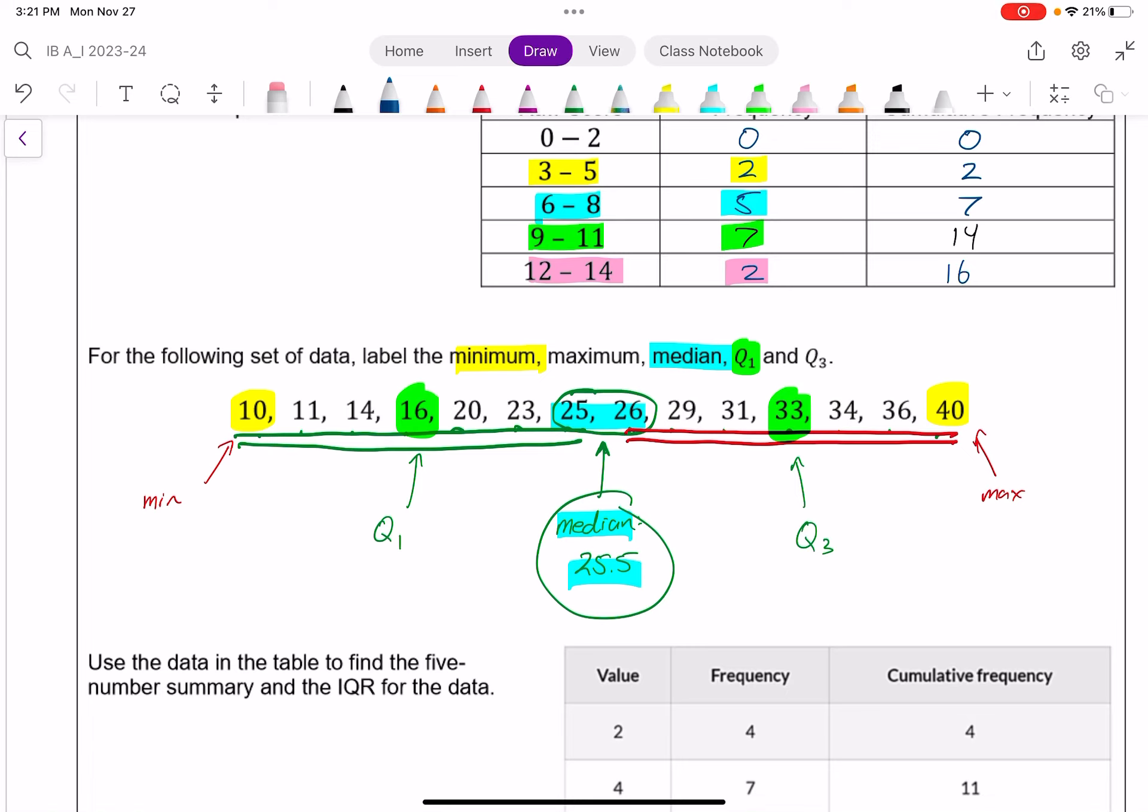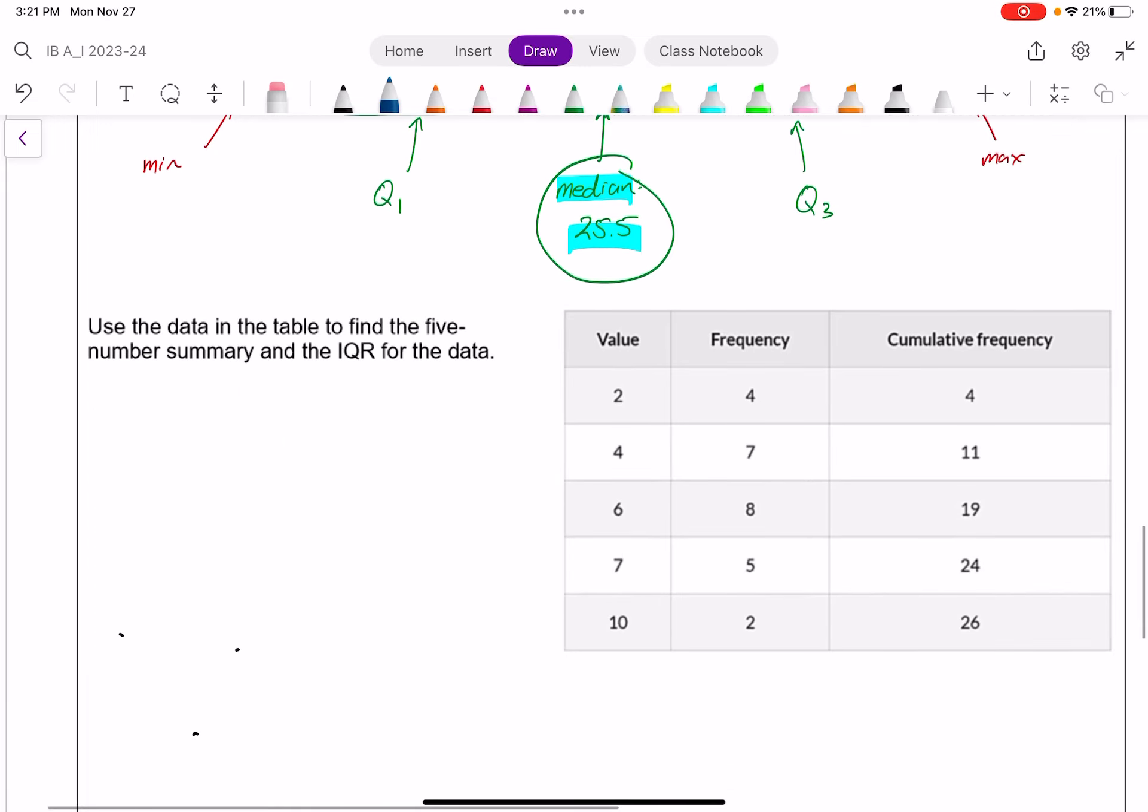That five-number summary is a common way of describing data like this, and we'll see it a lot. It's pretty easy to figure out if you have a small data set that's in order. It's pretty tedious to figure out when the data sets are getting larger. So even this question here, which isn't a terribly complex question, it's going to start getting a bit more tedious, which means in upcoming lessons, we want to find other approaches besides just this. But for this, I want the five-number summary.